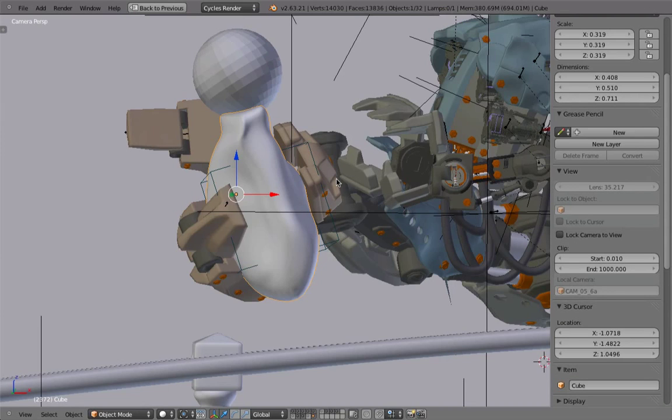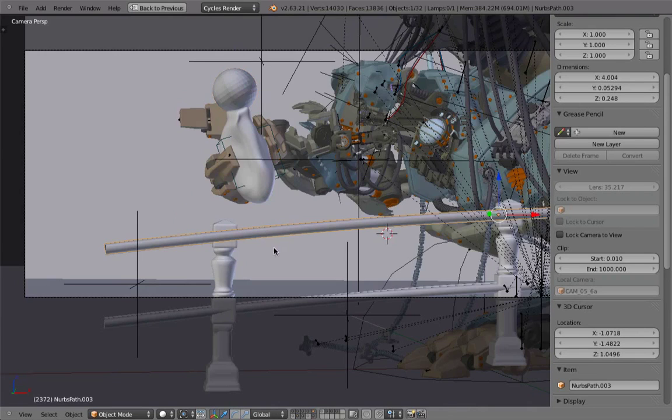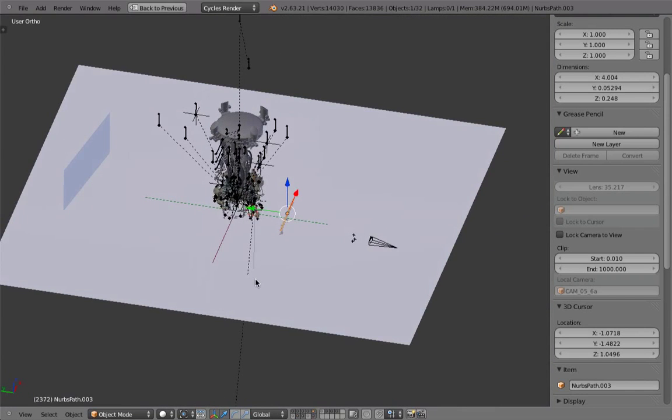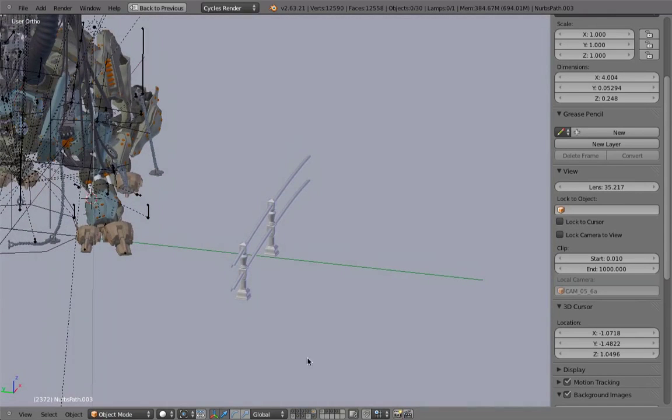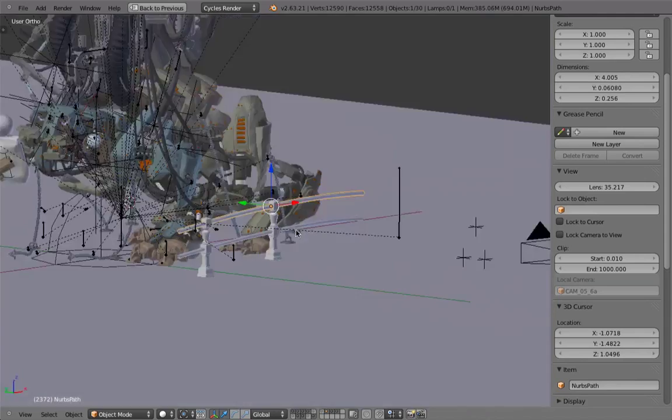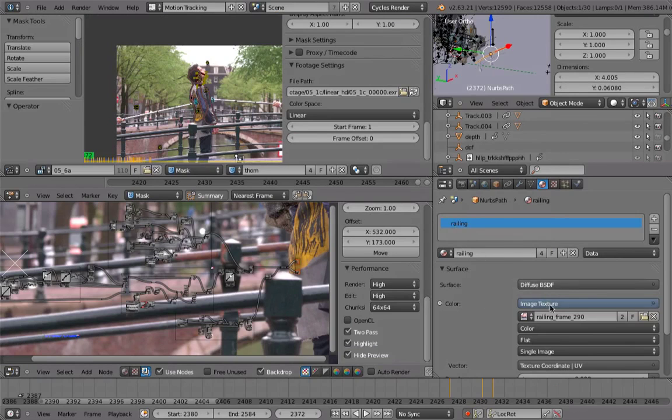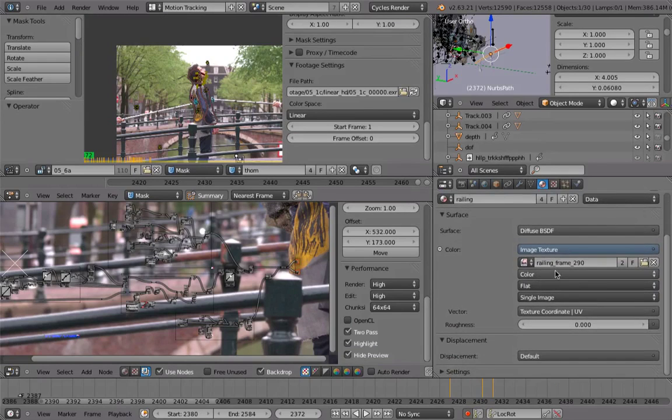So the shirt is using this beautifully modeled proxy object. It has projected 1 frame of the footage onto that. Then we have the railing here. If I zoom in, this is also on a layer that shouldn't actually be rendered. So that is here. So this is the railing that is actually being rendered. And it has a material also with an image of the actual railing projected onto it.